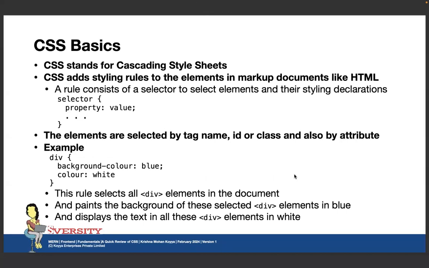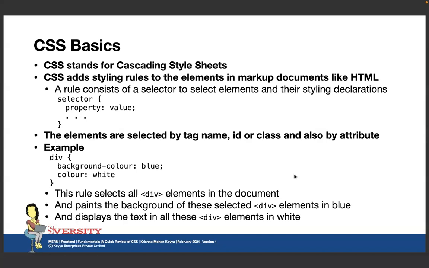To understand CSS, let's look at some of the very basic things. It stands for, of course, Cascading Style Sheets. Cascading, because you may create several style sheets and the net effect of the styling is the outcome of cascading all of them. We'll see what it actually means a little later.